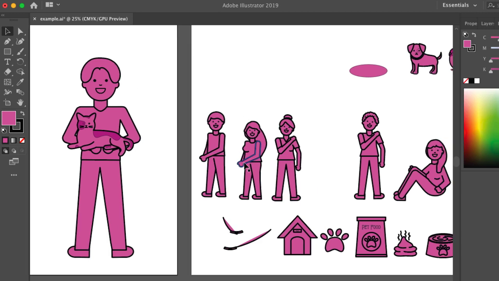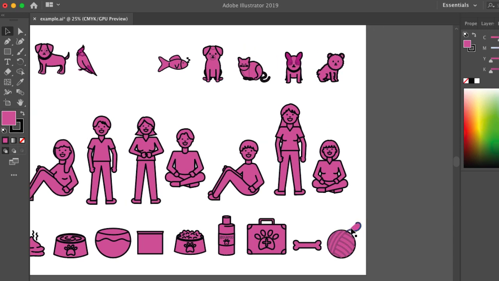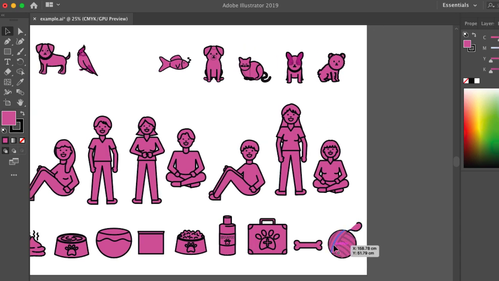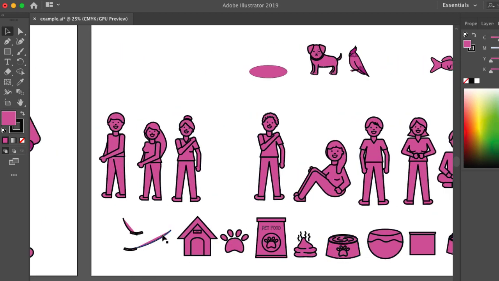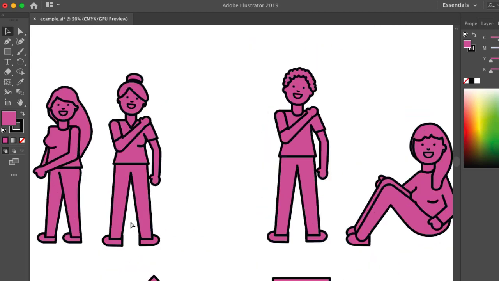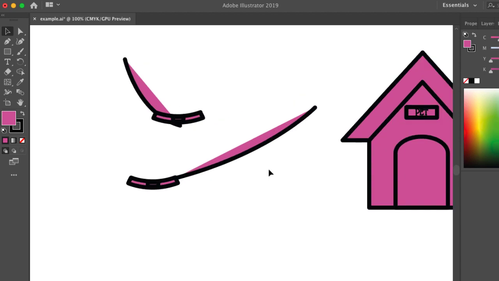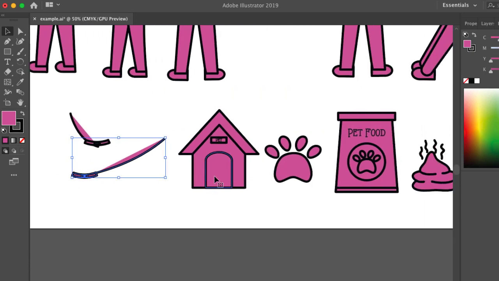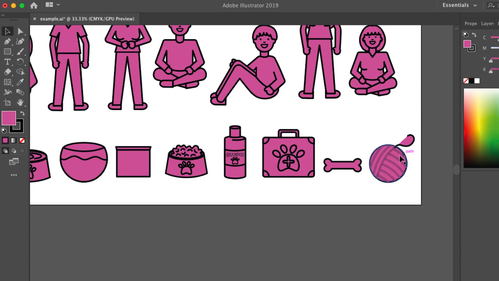So from the accessories, I'm going to choose this ball of yarn for a couple reasons. Notice it's got this weird thing on top, and the lines here are a little weird too, so I'll talk about how to fix those. And you can see some similar issues right here, like this coloration being here inside of the leashes, right? The leashes shouldn't have this coloration here. It should just be the line for the leash, right? And then the collar. So I'll talk a little bit about how to fix that when using this yarn example because it has the same issue.